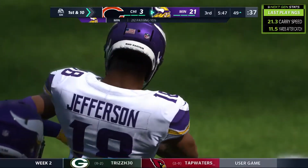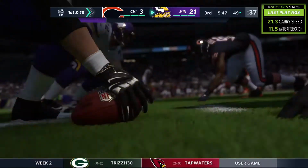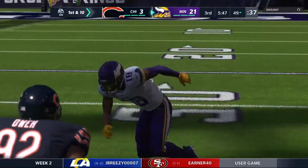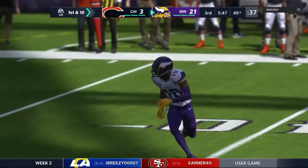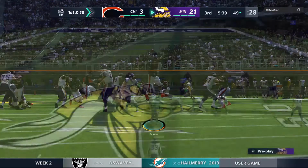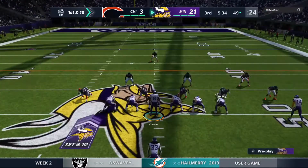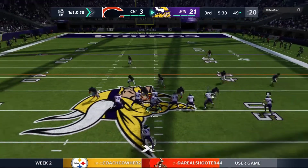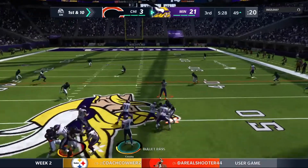I don't think there's anyone who could possibly doubt how fast he can run in the open field. But if there were, he silenced those thoughts there. And that's the kind of play where you have to catch your breath afterwards. So just give me a second here, because when he shifted into high gear, he was an absolute blur out there. No substitute for speed. We talk about that all the time. The evidence was right there.